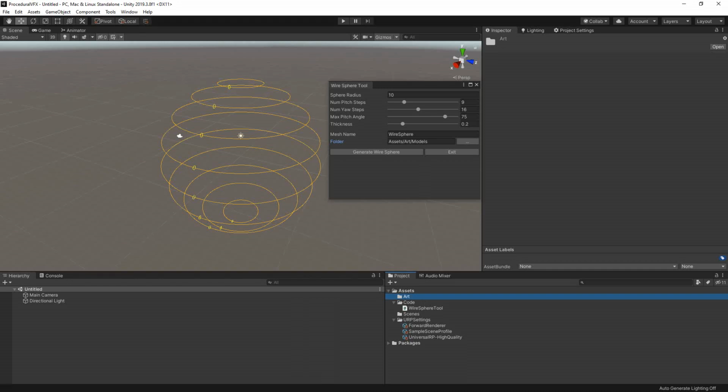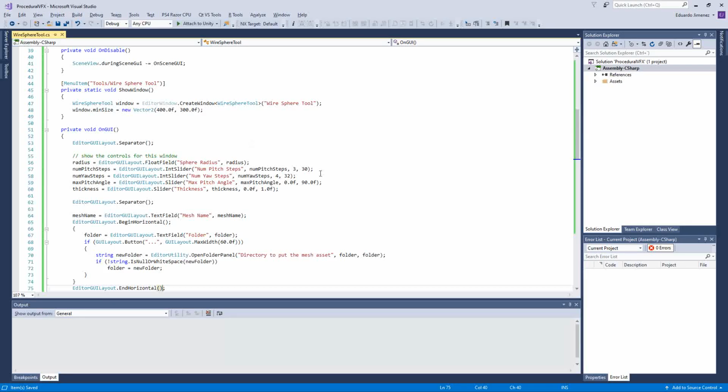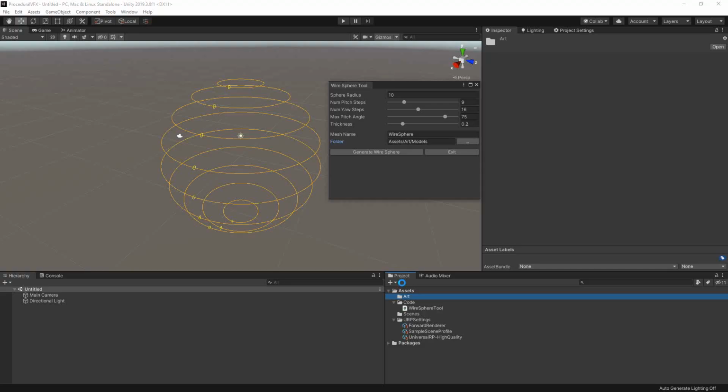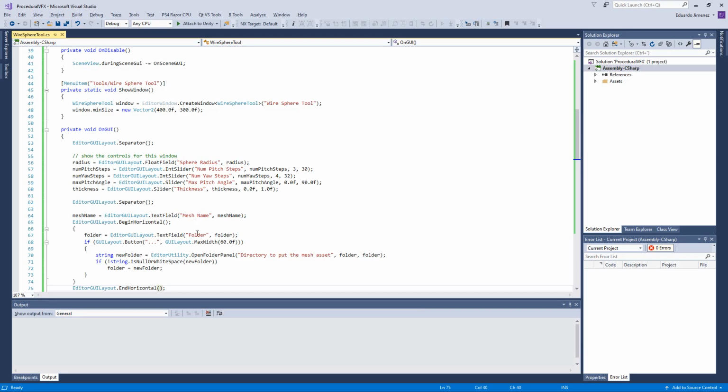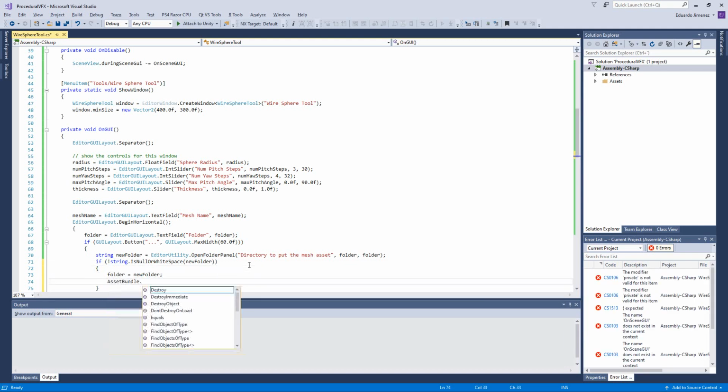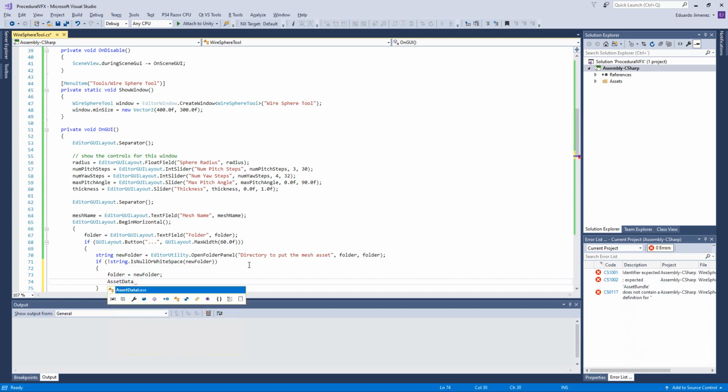If we go now to Visual Studio and go back or somewhere else, then we'll see that it updates. But if we don't tell Unity that something external has changed, it's not going to update on its own. In this case, we can force that by doing this and then doing Asset, Database, Refresh.